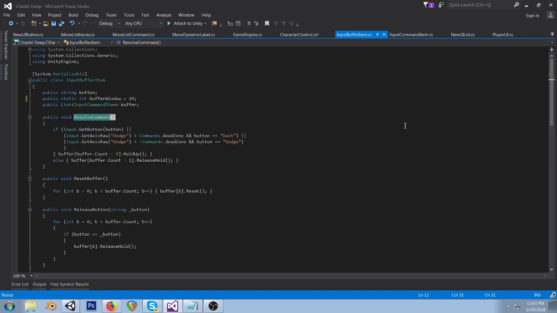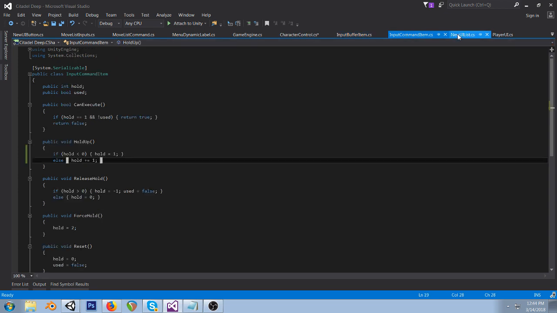So here is that same concept that I just did. It's under this void called resolve command. I do input.getButton. And it's just this input buffer item. It's my own class that has its own string called button, that's the button it's looking for.